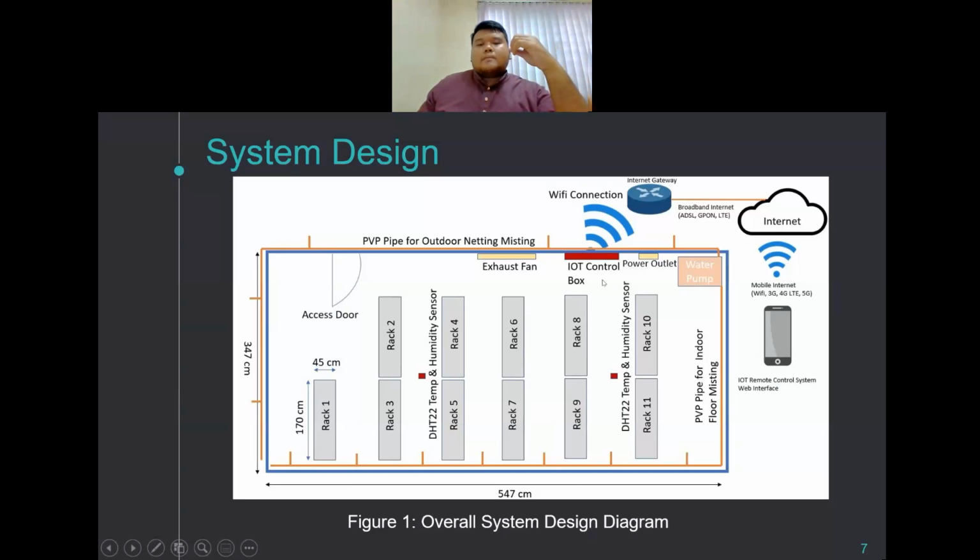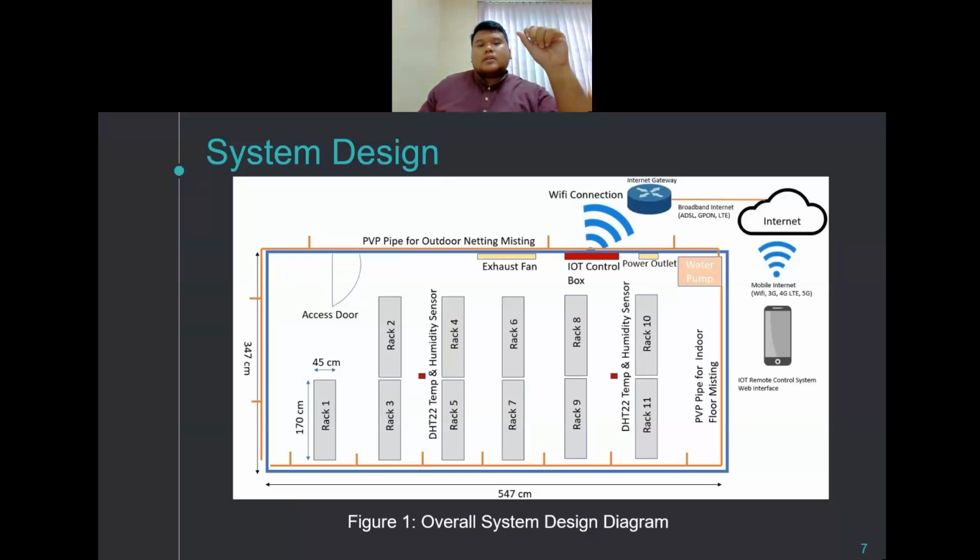Based on the decision made by the microcontroller, it will regulate the climate of the mushroom house by turning the water pump on or off, so that when the temperature is high, it will spray the floor and netting of the mushroom house. We also have an exhaust fan which will control the temperature and also the humidity.